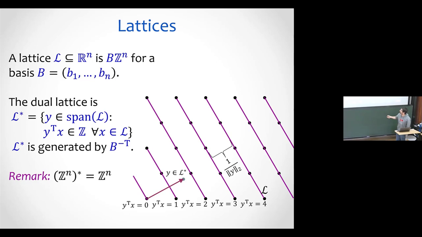When you're starting with the integer lattice, lots of things happen in general in optimization and in particular lattices, where if you start with Zn, sometimes you don't realize that some statements you're making are really about the dual lattice, and some statements you're making are really about the lattice. The reason is that in the context of Zn, it's self-dual, so the dual of Zn is Zn itself. But in general, this is not the case, and this is useful to keep in mind from time to time.